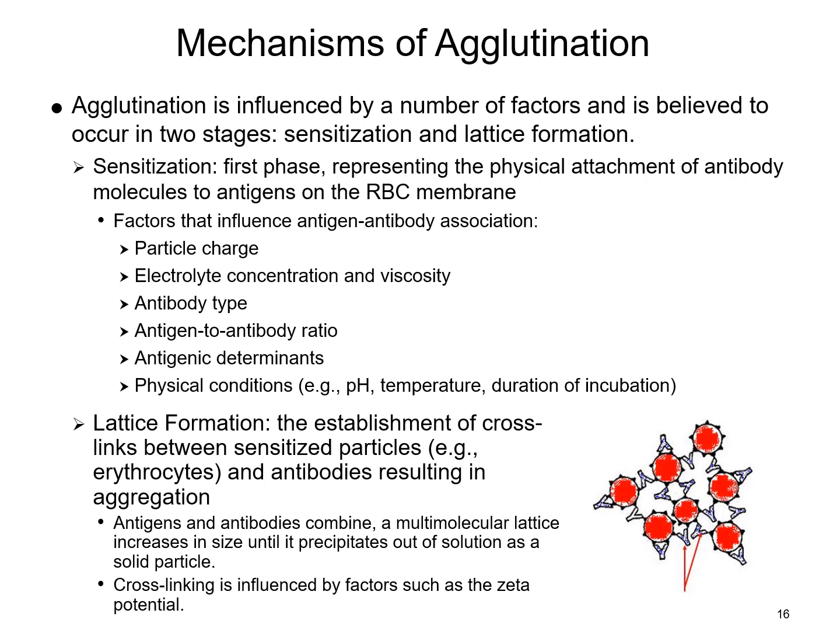The first phase of agglutination, sensitization, is the physical attraction of the antibody molecule to the antigens present on the red blood cell membrane. The combination of antigen and antibody is a reversible chemical reaction. So once you get that agglutination, you can actually reverse it. You can break those bonds and bridges by altering the physical conditions that are present. If we purposely manipulate those physical conditions, we can break that antigen-antibody complex.